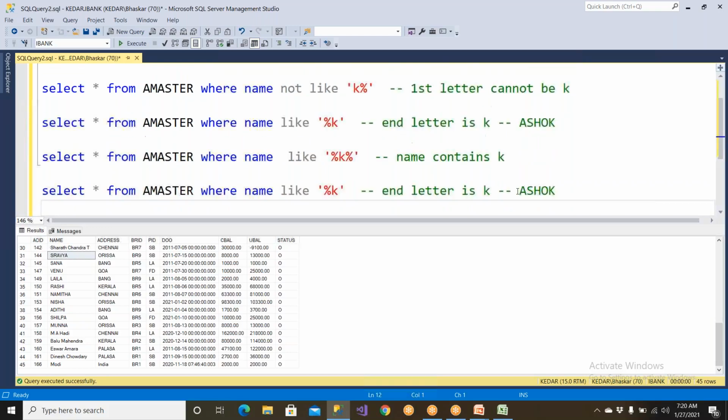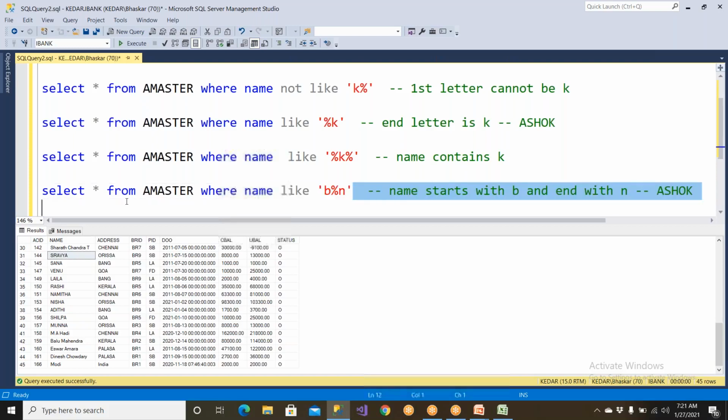And so, name starts with, let us say, B and ends with N, something like this. I wanted to have names that start with B, and in between the letters you can have anything, but end with N. What is the meaning?